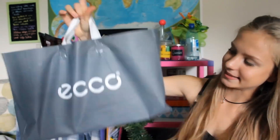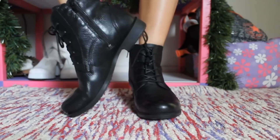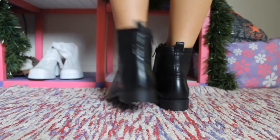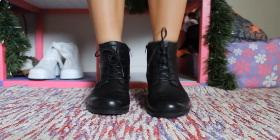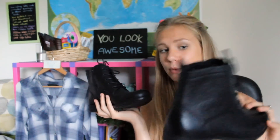Next shop is Echo — it's a shoe store. I purchased these black leather boots because they just scream fall to me, and the long boots make every outfit look so much cuter. They just fit perfectly. They were pretty expensive, but I know the quality is really good — they will last forever. And they're super light.